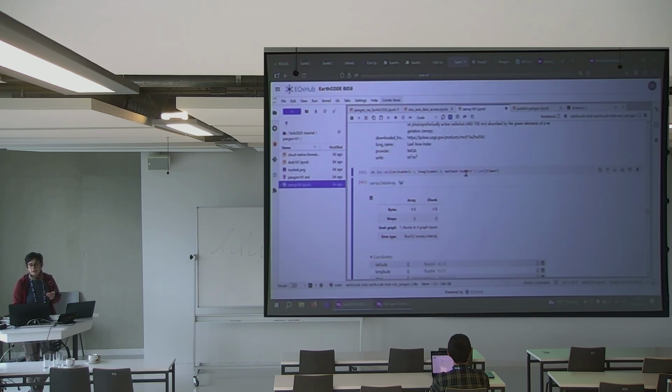But if you add method equal nearest, it will select the nearest latitude and longitude. So here we are selecting one point, which is the closest to 46 degrees in latitude, and longitude 8.8.